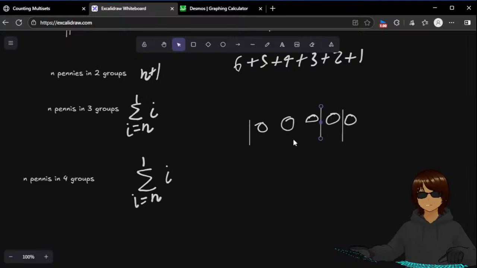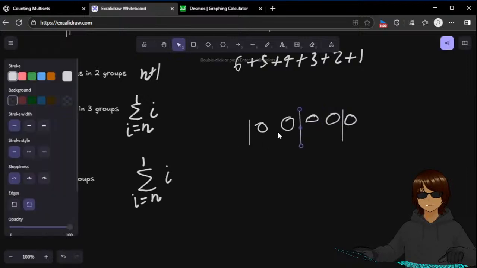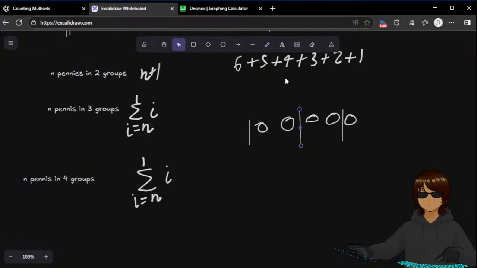So 1, 2, 3. Right. So we do this process, but with 4 pennies. I think it's this.